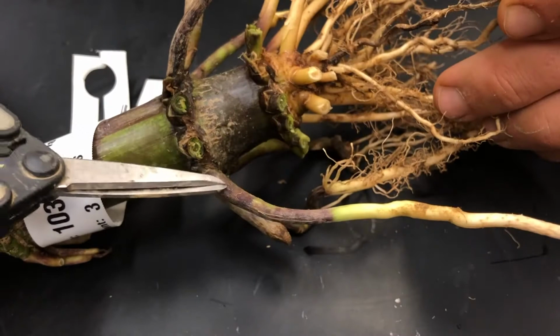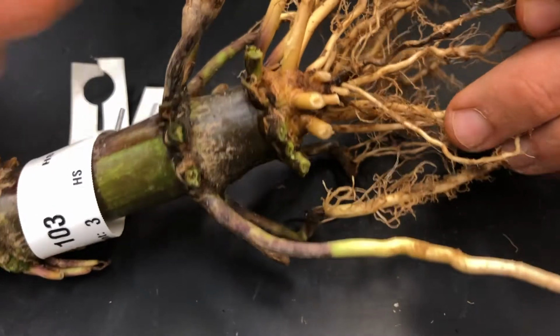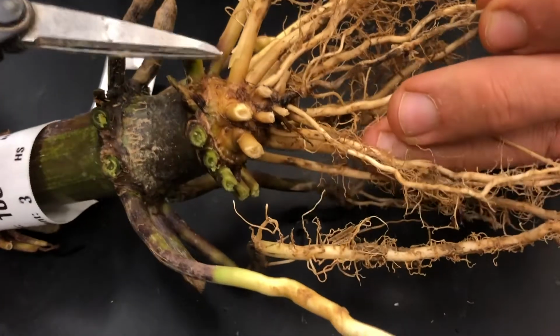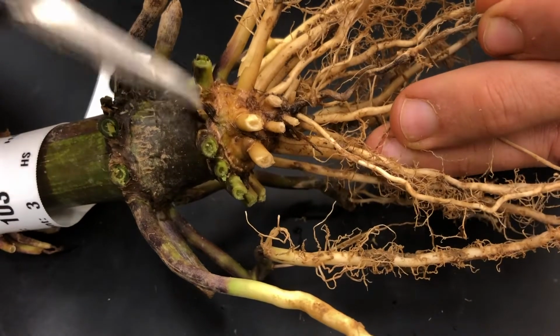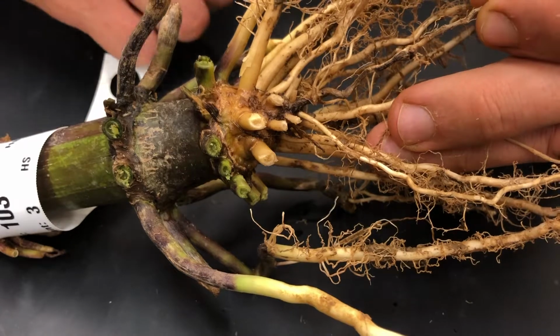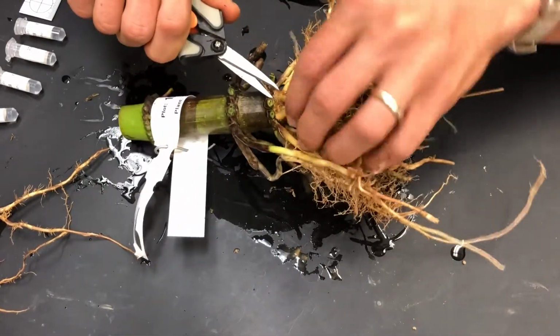These pigmented roots, which are emerging above the soil surface, are called brace roots. Because these nodal roots are developing over time while stresses like drought may be becoming more severe through plant growth, our group is interested in collecting anatomy samples from across these different whorls to look at how anatomy may change from whorl to whorl. A sharp set of pruners are an ideal tool for removing roots from the crown.